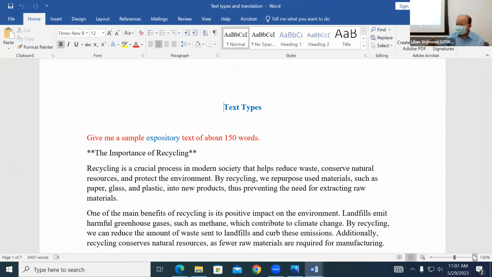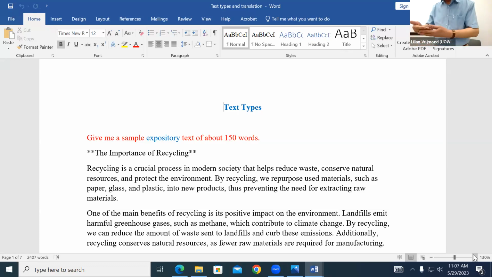We had to spend a lot of time looking for suitable passages for demonstration to students, and how to deal with the translation of each type of text. But now with ChatGPT, it's very, very easy and convenient. So I just give a prompt: give me a sample expository text of about 150 words.